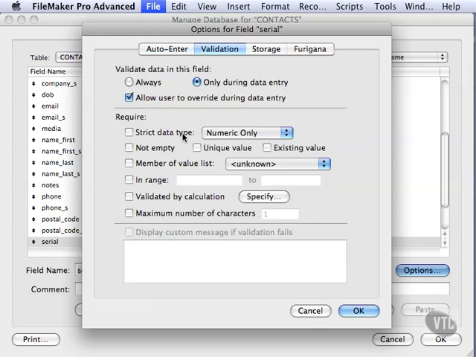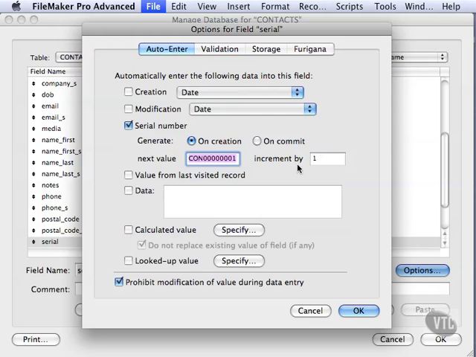And then in validation, we're going to quickly go over here. We want to make sure it's not empty and it's unique. Not empty because you might import and forget to import into that field, so we want to make sure it's got something in it. And unique, you want to make sure if you do an import, you don't accidentally duplicate your serial numbers, or you might duplicate them if you change your next value, because you can come in here and change this to a lower value. You just want to make sure that your serial numbers really are unique, and all of these options will make sure you get that.